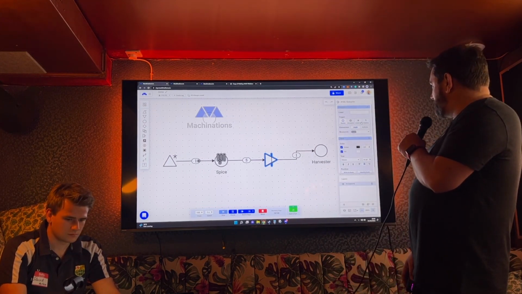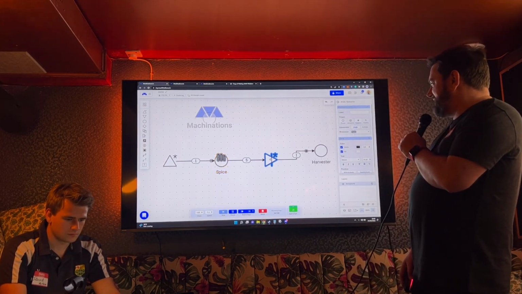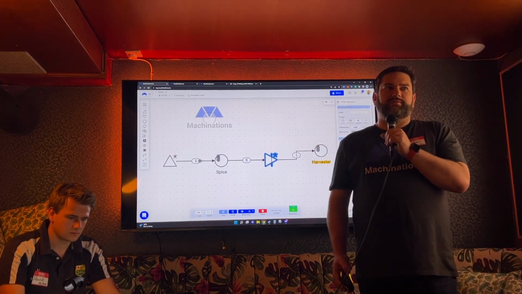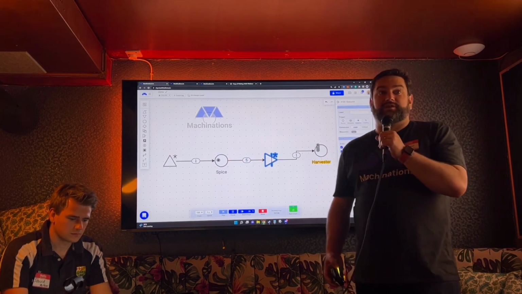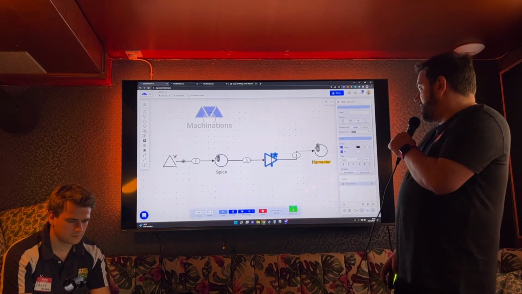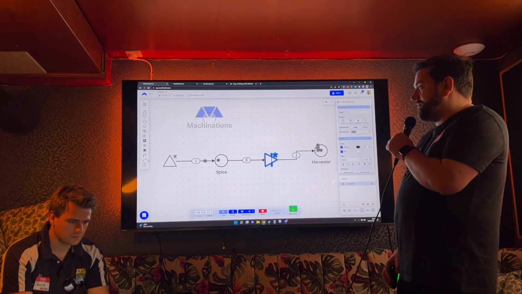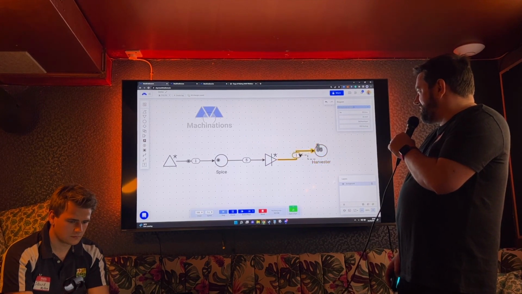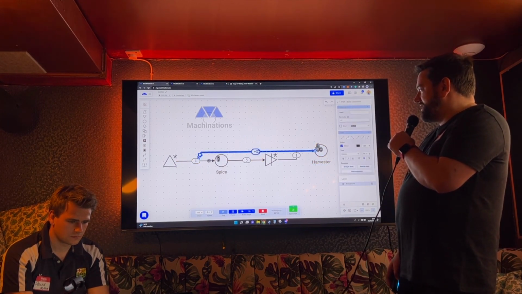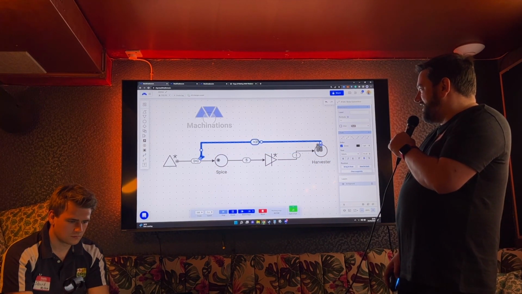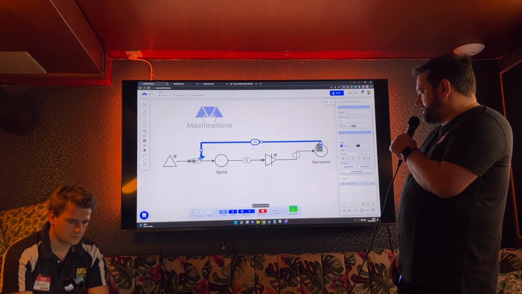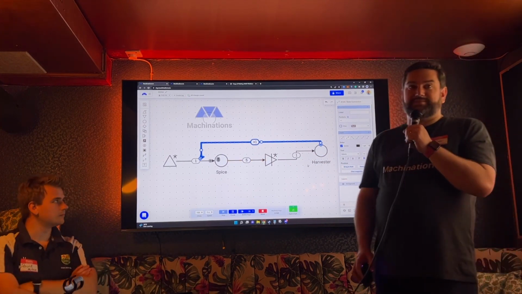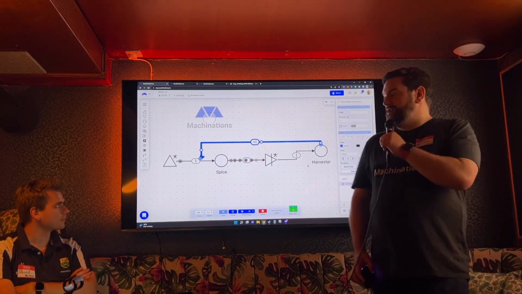I'm going to make that automatic, so it's going to take 5 resources, it's going to convert that into 1 resource. But now what I want to do is I want to create some kind of feedback loop with this. So the amount of spice that I'm going to collect now as a player is going to go up because I've got more harvesters. We're going to do that by grabbing one of these. This is a state connection. So I'm going to drag this state connection from my harvester pool to my converter here. And so for every harvester I have, and I'll start the simulation again, for every harvester I then get, I'm going to increase the amount of spice that's being produced.